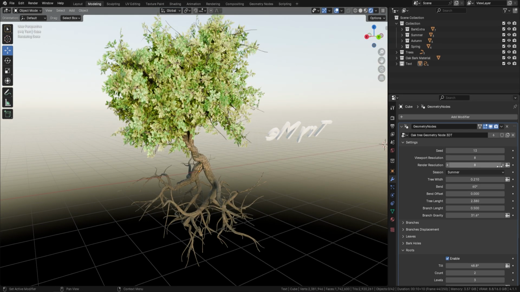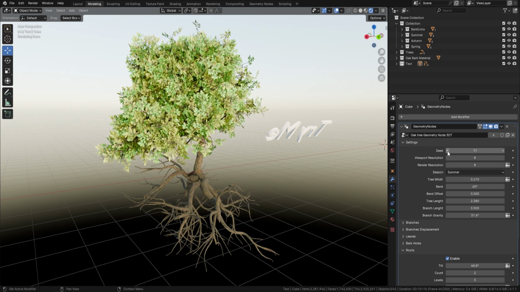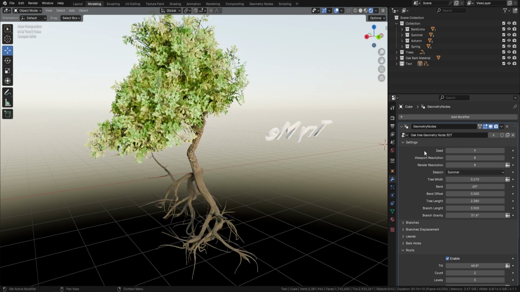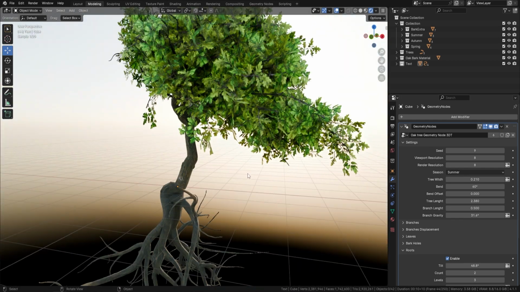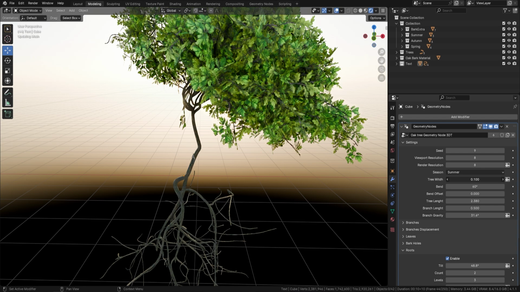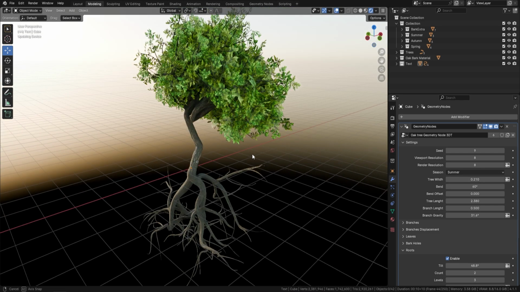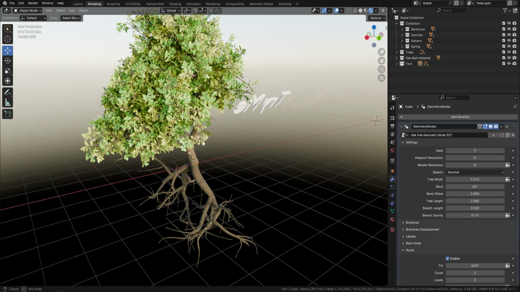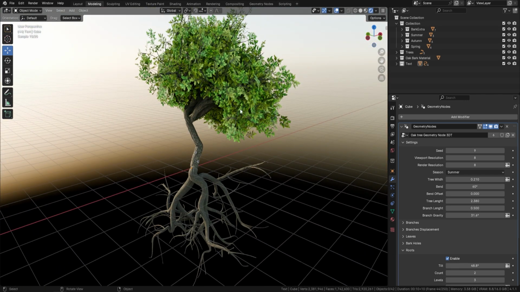Now you can see it's bent over and I'm still able to change that seed to whichever I want. Sometimes you will end up with some breakages in the actual mesh. That does happen, of course. If that happens, just change the seed over. You can also bring down the width. That sometimes helps when we're dealing with any breakages that might be there, as well as the actual roots and things. So just play around with it. Not every seed is going to be perfect. It is a geometry node after all.